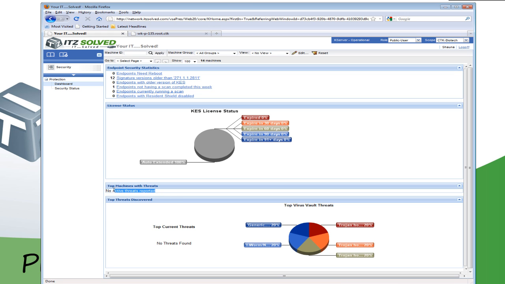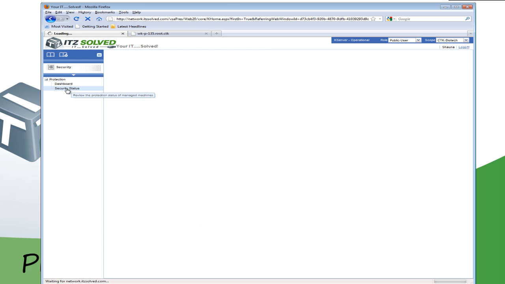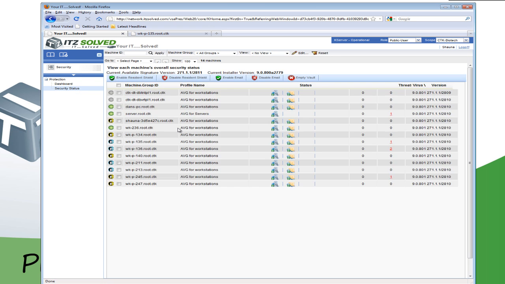And there are currently no active threats on any machine. That's a good thing. Click on security status, and you'll see that everything's enabled as it should be, and how many threats there were to that particular computer.